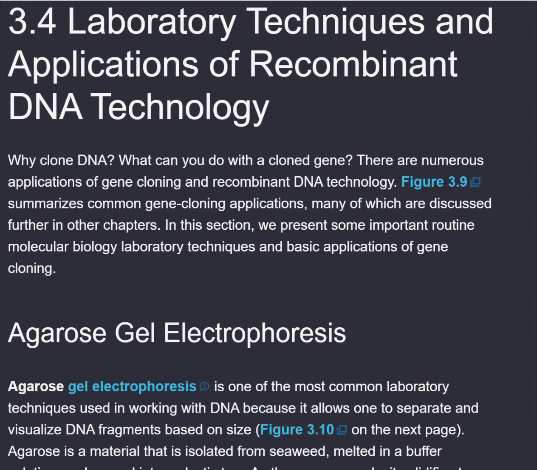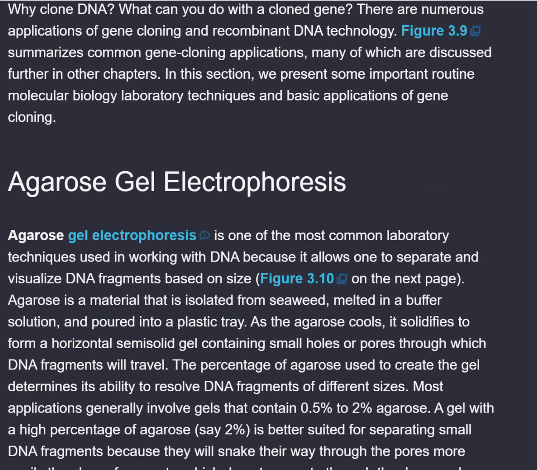3.4 Laboratory techniques and applications of recombinant DNA technology. Why clone DNA? What can you do with a cloned gene? There are numerous applications of gene cloning and recombinant DNA technology. Figure 3.9 summarizes common gene cloning applications, many of which are discussed further in other chapters. In this section, we present some important routine molecular biology laboratory techniques and basic applications of gene cloning.